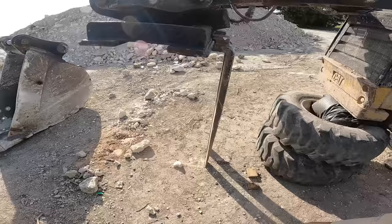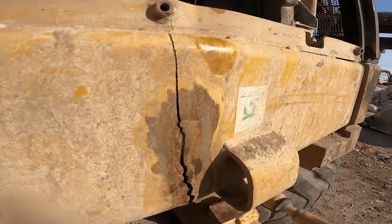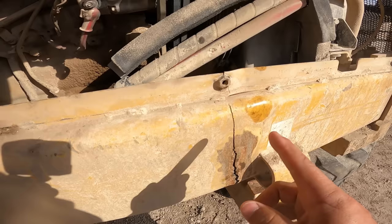Mechanic's coming back out. This is the bad side. Right in here, that baby cracked. It looks like somebody had repaired it. Still a little bit shiny. So somebody tried fixing that beforehand. But this is more of a tube structure, so the cracks that are on the outside are also on the inside.